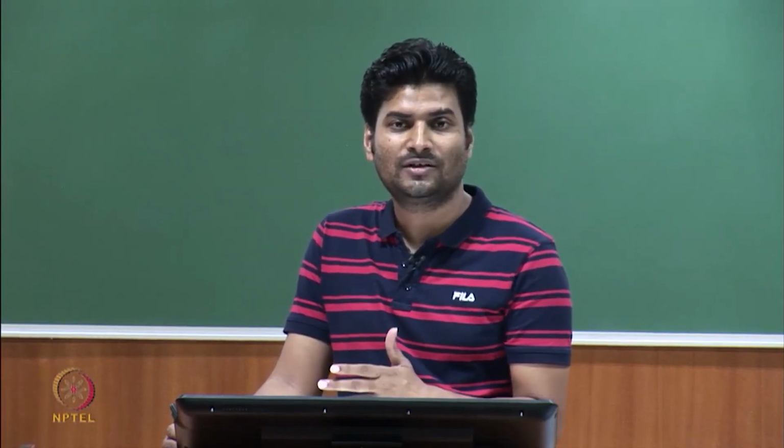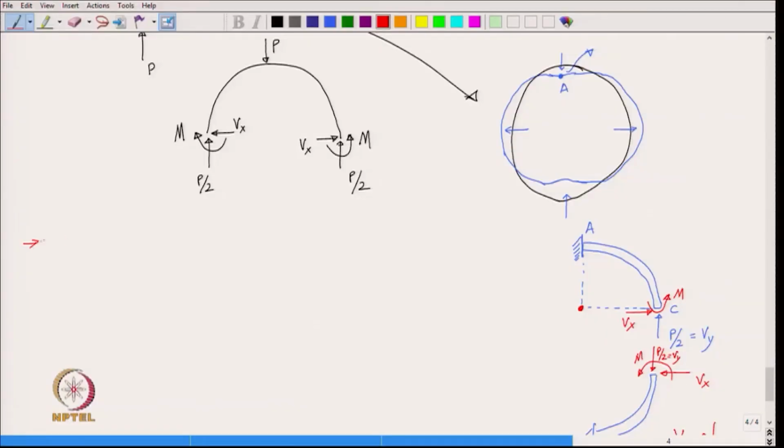Similarly, what is the bending moment at point C? So, what is the corresponding displacement of bending moment? That is the rotation of the cross section at point C. Now, how much would the cross section at point C rotate? So, you can see again from symmetry the cross section at point C is not really going to rotate. So, when we apply Castigliano's theorem and we do del E by del M, we simply set it equal to 0, and that equation will give me the bending moment M, is it not? So, likewise we can find everything. So, let us try to obtain them in steps. So, the first step is to get the energy of the beam.